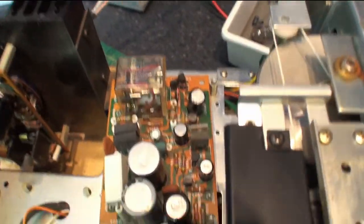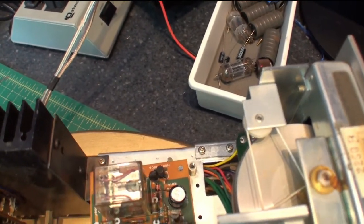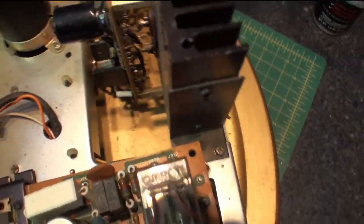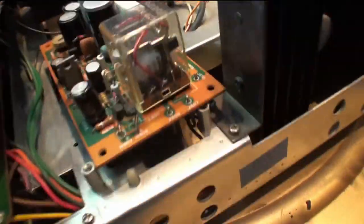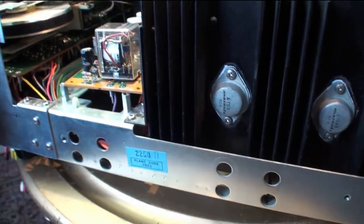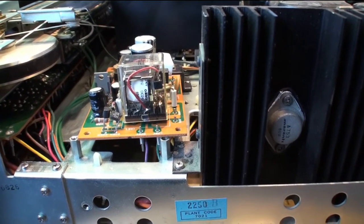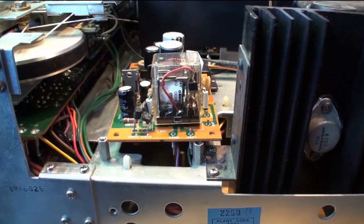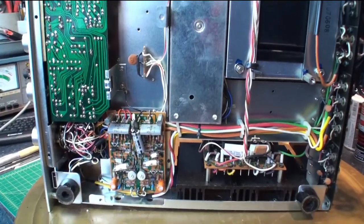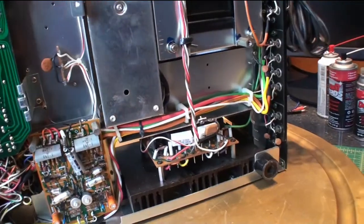I already took the power board off a little bit. I pulled the relay and cleaned that up inside. Cleaned up the board a little bit. All the boards need to be washed down really badly. I'll show you what it looks like underneath. So here's the underneath of the 2250B.